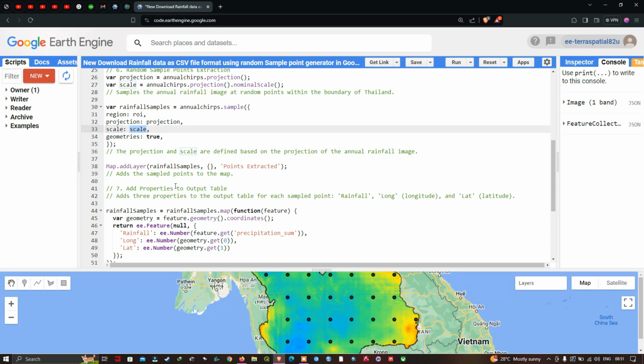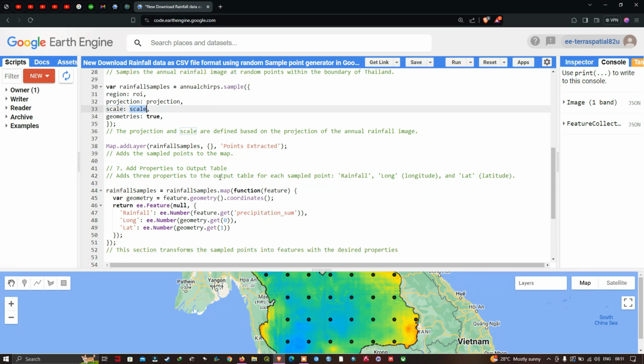And next we need to add properties to our output table. We can add three different properties, that is rainfall in millimeters, longitude and latitude. For that, we define rainfallSamples equals to rainfallSamples.map function(feature), and next we define a variable called geometry equals to feature.geometry().coordinates().